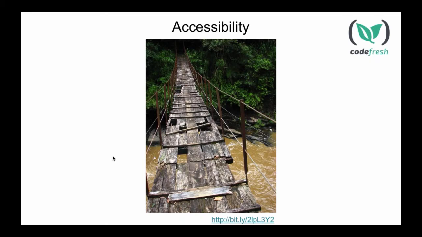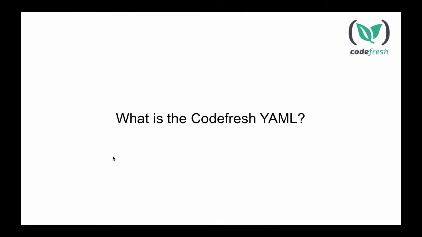And last but not least is the accessibility. The YAML represents a sort of abstraction over very complex configurations, but we would like to make life as easy as possible to you, the user. We would like to have everything very easy to configure, very easy to run, and very easy to understand.